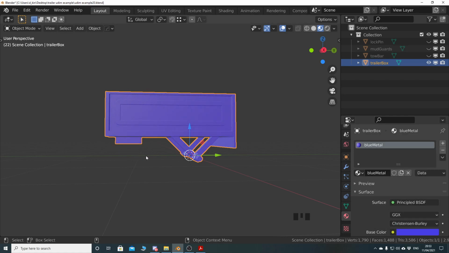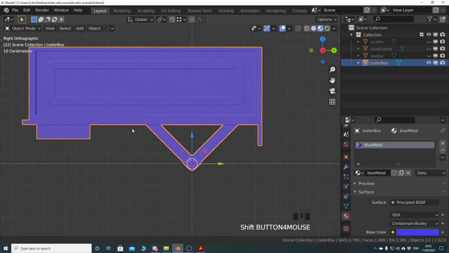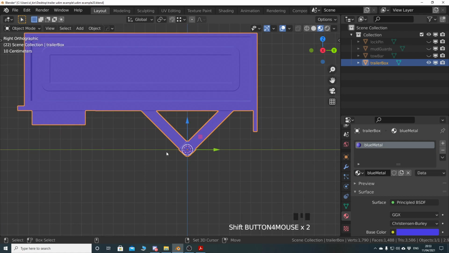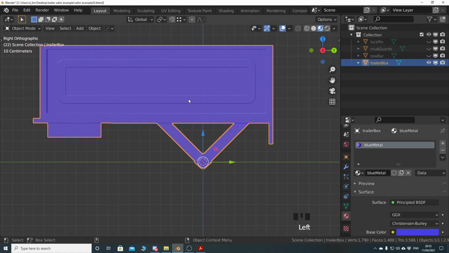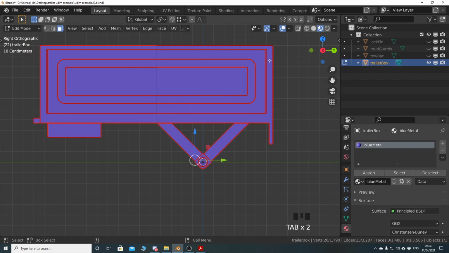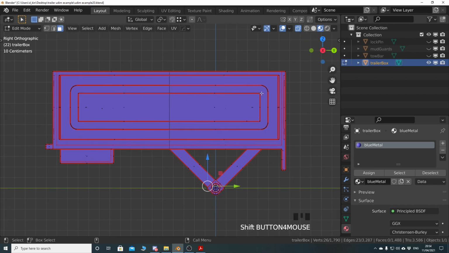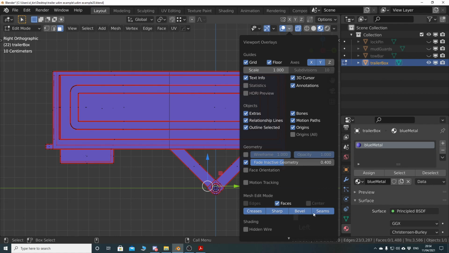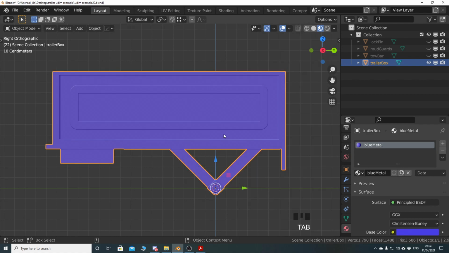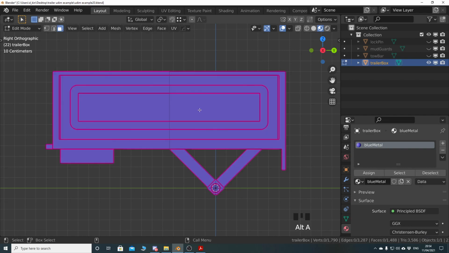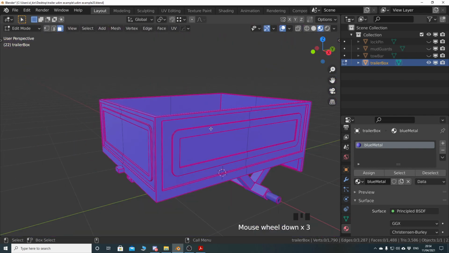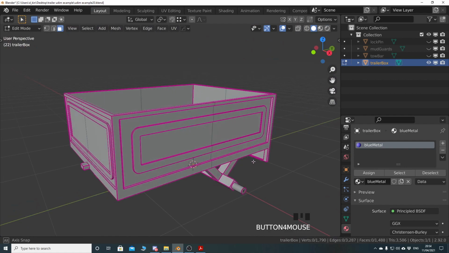Then what I want to do is select some other parts. So I'm going to go on the numpad into right orthographic, and then we'll go into edit mode. Let's go into face select, X-ray mode. What I will do is turn the seams off. If you have set up things like mark sharp and creases, like I have, because I've got everything going on, I've got creases. I go back into here. Actually, if I deselect everything, I might be able to see it a bit better. There we go.